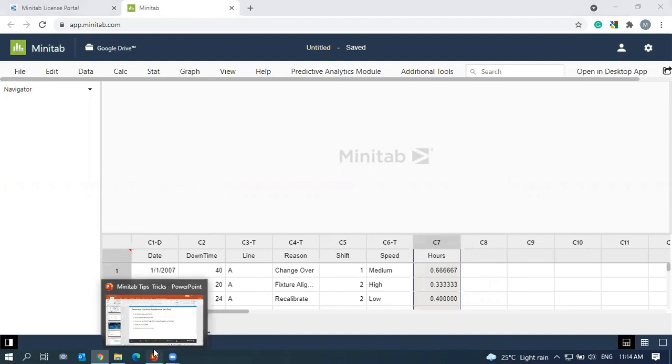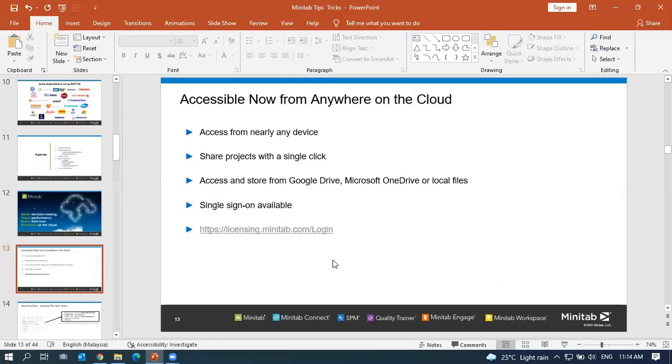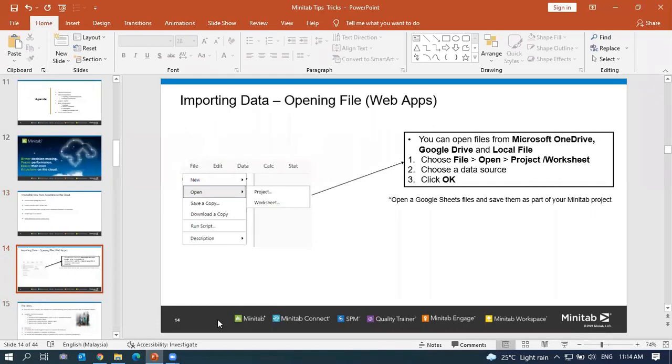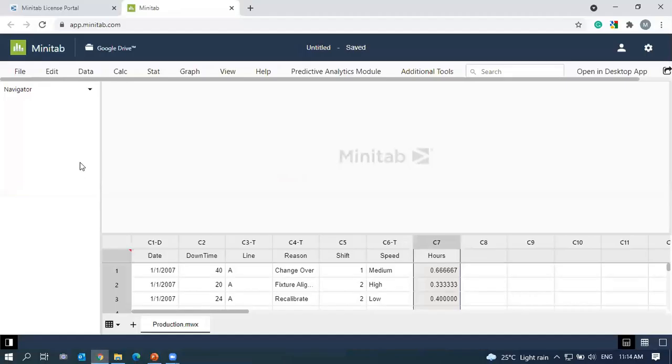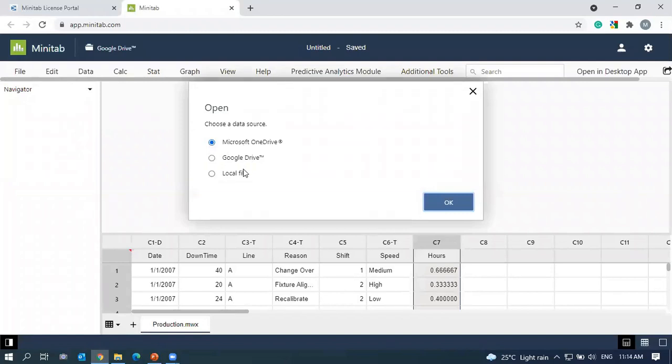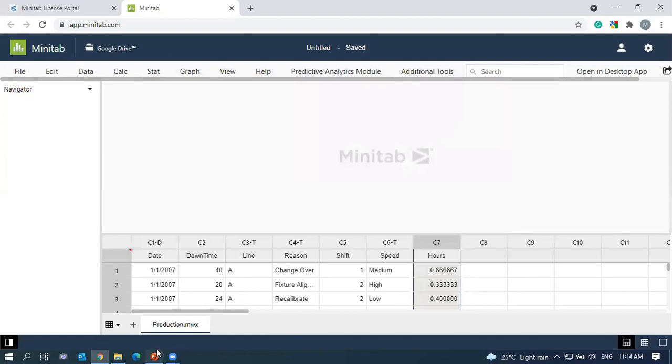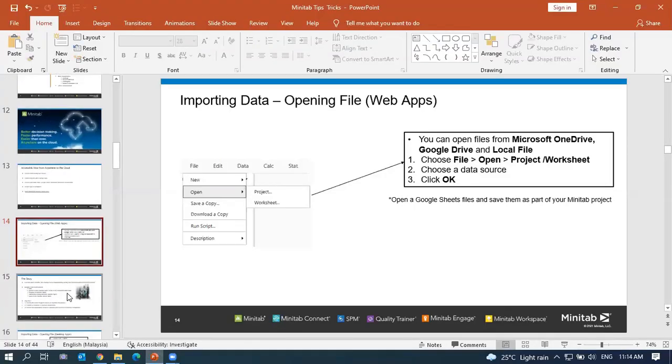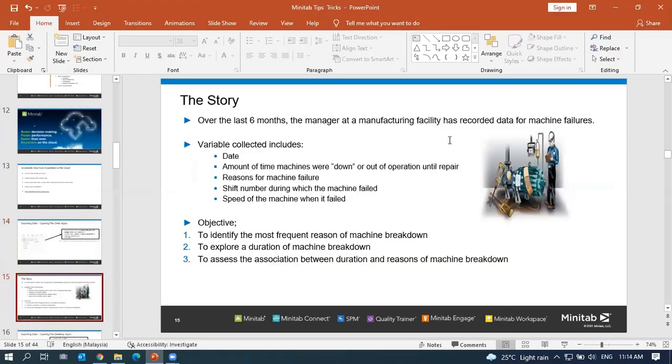So the next thing is importing the data set. As I showed, you can open a project or worksheet from Microsoft OneDrive, Google Drive, and then a local file. Then we have one case study here.